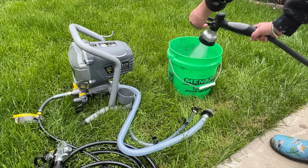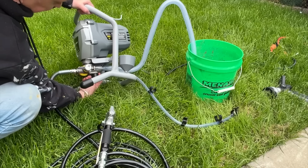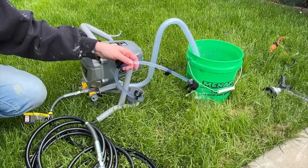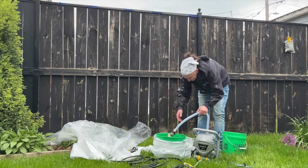Time to prime the system, which is super simple. Set the knobs in the correct positions and run clean water through. And though the AutoMax spray tip greatly minimizes overspray, protecting things is always good. With prep done, it's time to prime the system with paint.